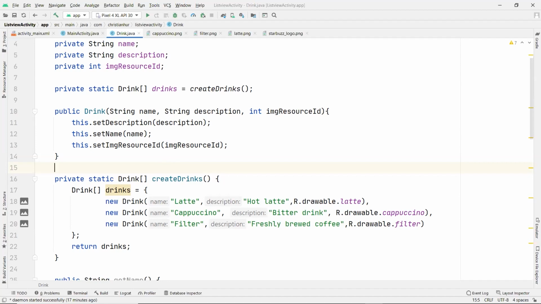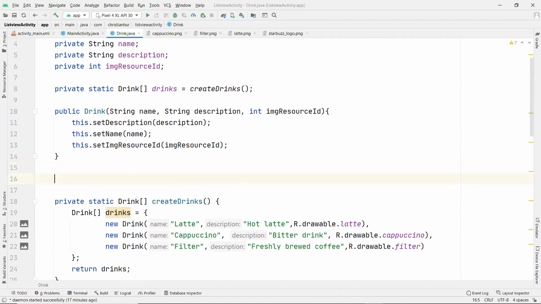And then the last function you want to do here is a function called toString. toString is a global function for the object, and you can override that function. So it will print the name of this string, and you can print all the information you want, but we just want the name. The reason is because when we pass this string to the adapter, it is going to call this function automatically to display the name to the view. If you don't have it, it's not going to work.